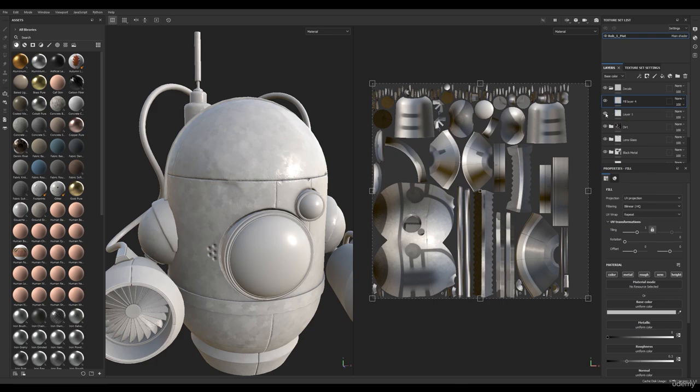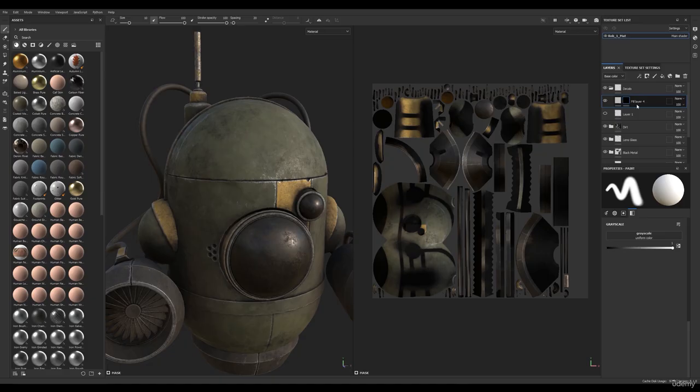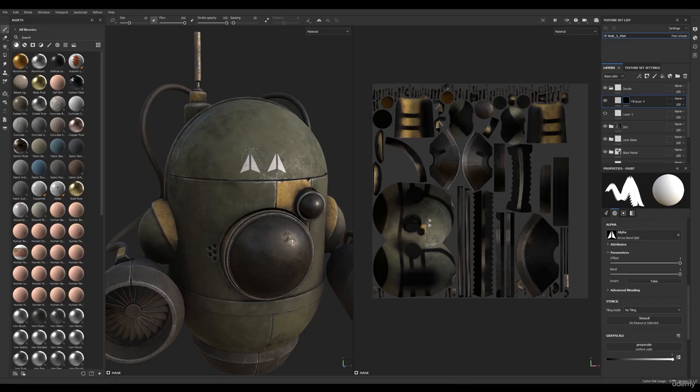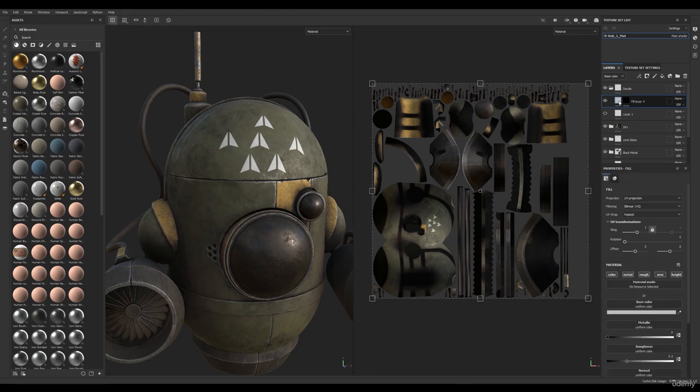So let's turn off our paint layer we created before and give it a black mask. Now, as you can see, if I select our black mask, I have the same menu as before. I can choose my alpha I want to paint. And as you can see, the color of it is white. But I can put a lot of details here and then go back to our fill layer here and just change the color.